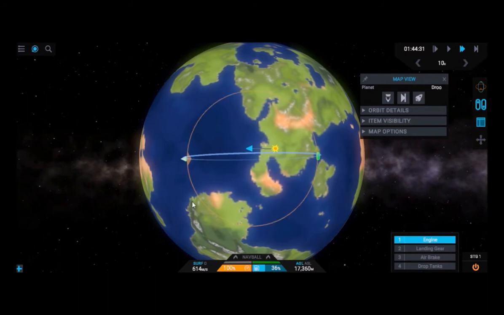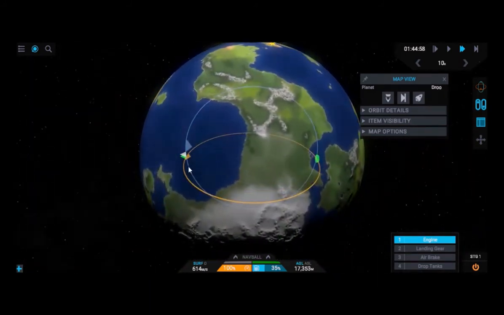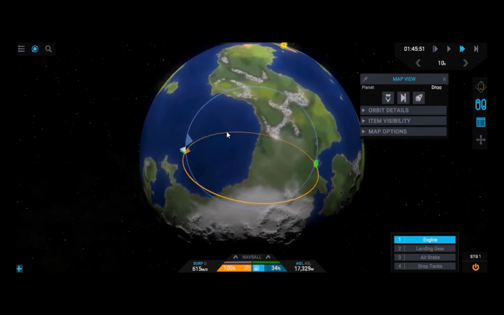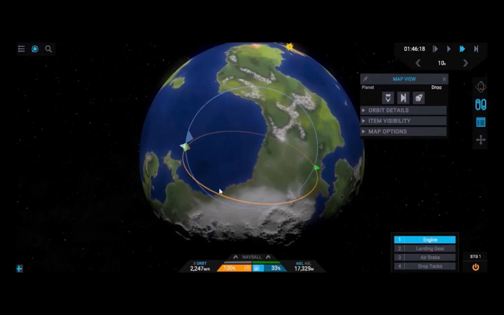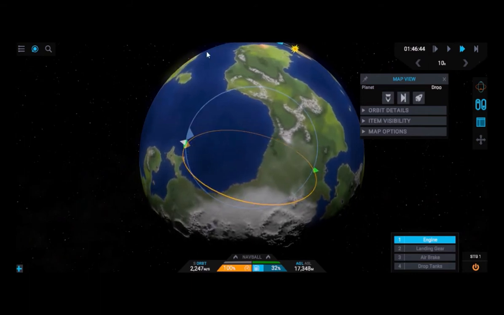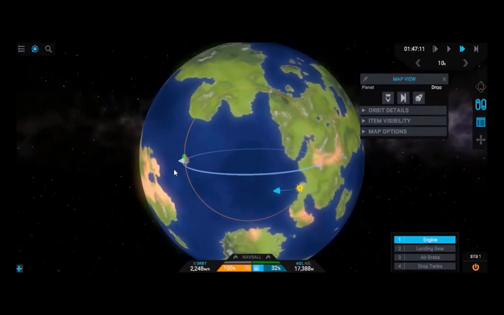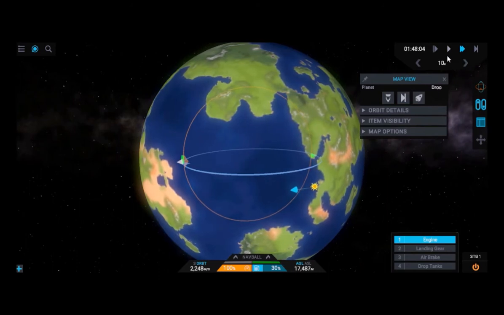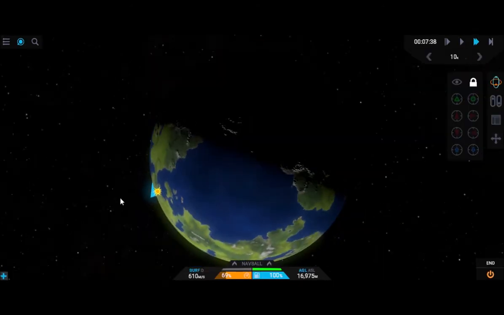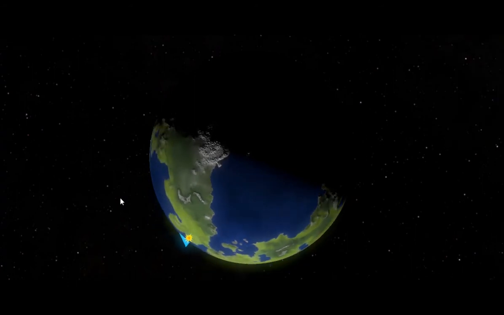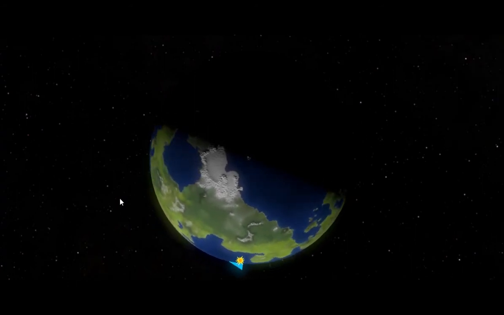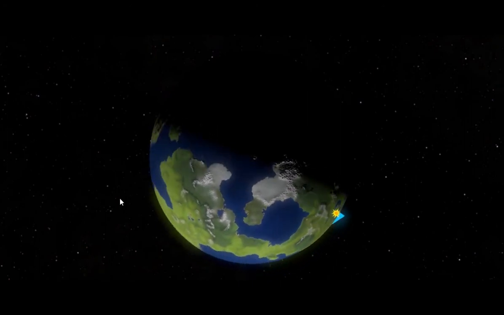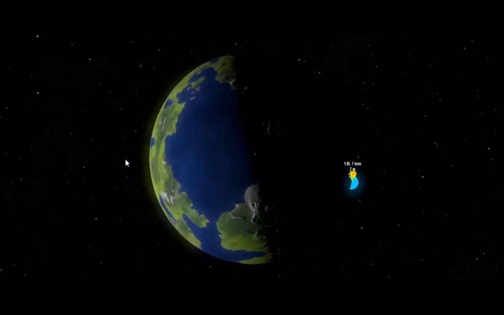Now let's get the vectors of the velocity. Surface speed is going west. Orbital speed is going east. Now at this point, after I uploaded this video, what you've seen, I realized that the planet is too small and it's not displaying well. So I did this, and you can see it's very clear. The aircraft is moving west in relation to the planet, but in relation to space, it's going east. There's no problem with that.